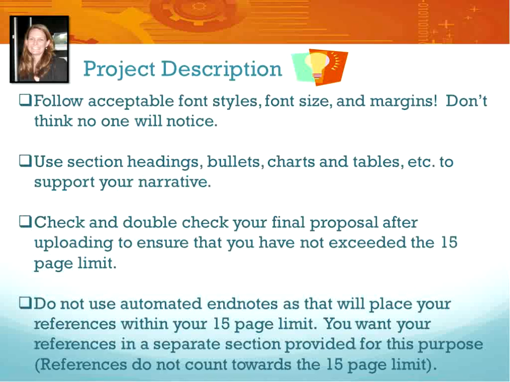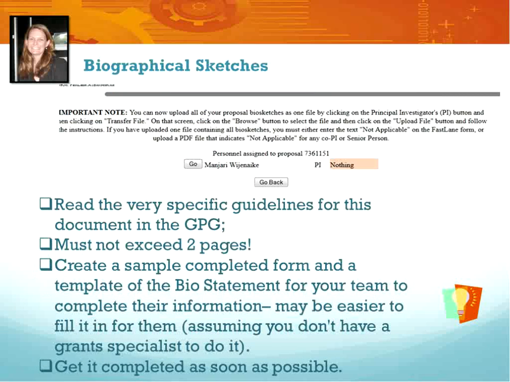So you do want to, again, as Marjorie said in the very beginning, the grant proposal guide is one of your best friends, and you're going to want to review that for the criteria and the content of the project description. One thing to note is that your project description must begin with results from prior NSF support, if that is applicable to you. If the majority of you are new to NSF funding, this would not be applicable, but if any PI or co-PI identified on the project has received NSF funding in the last 5 years, information on the award is required, whether or not the support is directly related to your proposal. So you would need to list that in the beginning section of your project description if that applies to you.